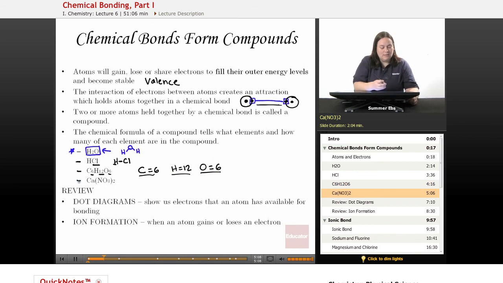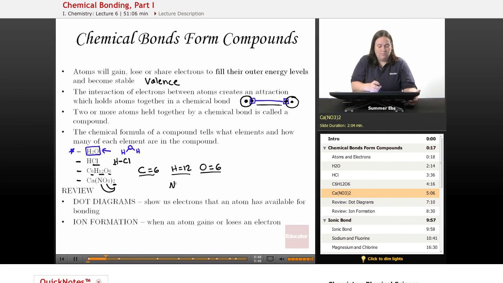The last one is a little bit more complicated because it has these parentheses around it. It has Ca, and then in parentheses, NO3, and then out of the parentheses is a 2. So this subscript number outside the parentheses is what we call distributed to everything inside the parentheses. You might have seen this in math before, distribution. You multiply that 2 by whatever's in there. So the N has a subscript of 1, which, if you remember, we don't have to write. If there's no subscript, we know that there's a 1 there. So that 2, you multiply by whatever's in there, so there's 2 nitrogens.